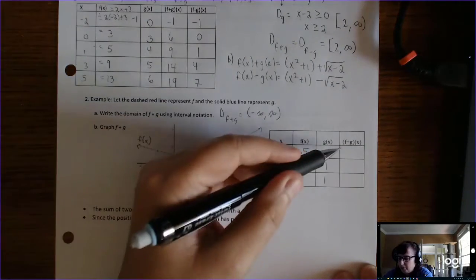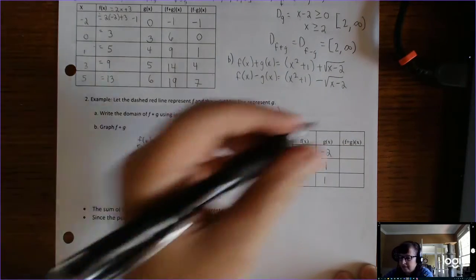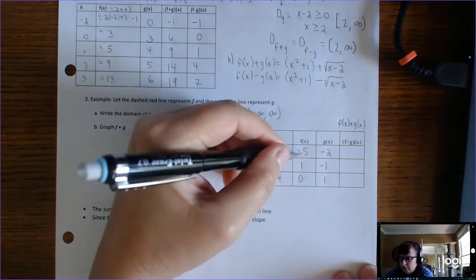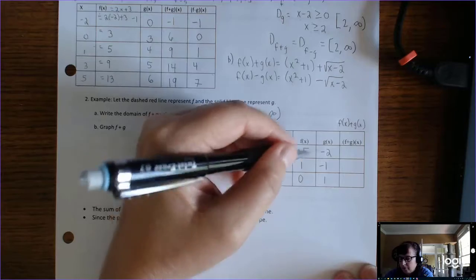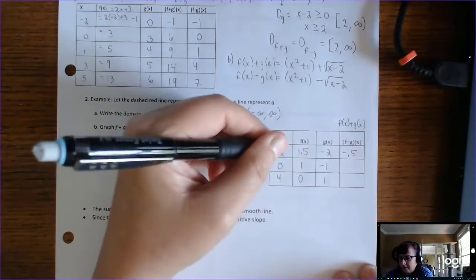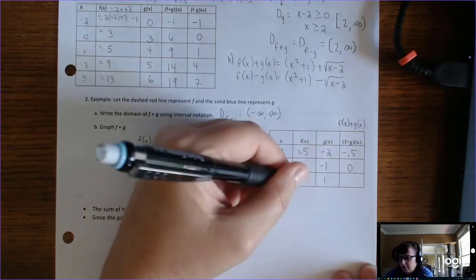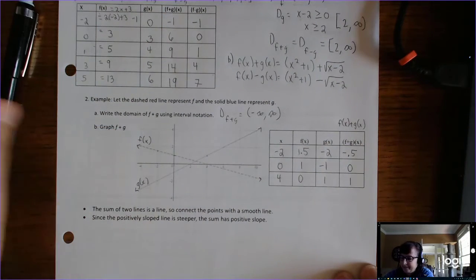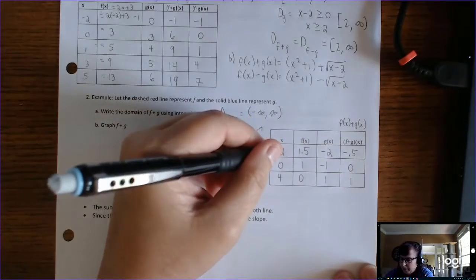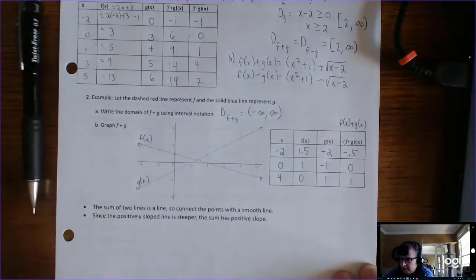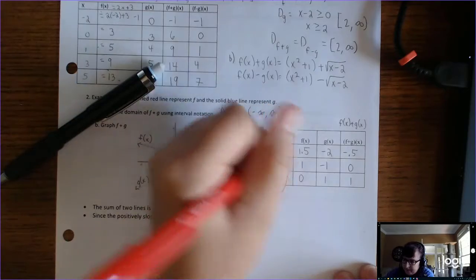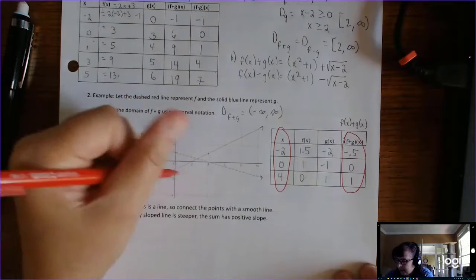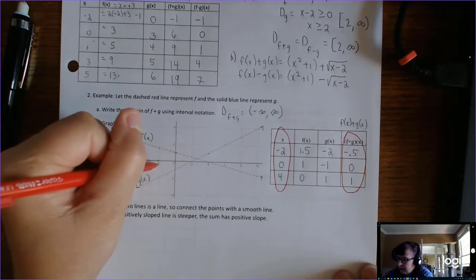Okay, and we want to find f plus g of x. That's the same as f of x plus g of x symbolically. So we're just going to add our y coordinates. 1.5 minus 2 is -0.5. 1 plus -1 is 0, and 0 plus 1 is 1. So now what we want to do is graph the ordered pairs. Here's your x coordinates, and here's your y coordinates that you're going to graph. So -2, -0.5 would be about right here.